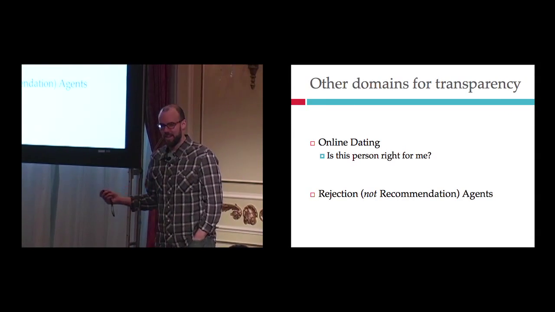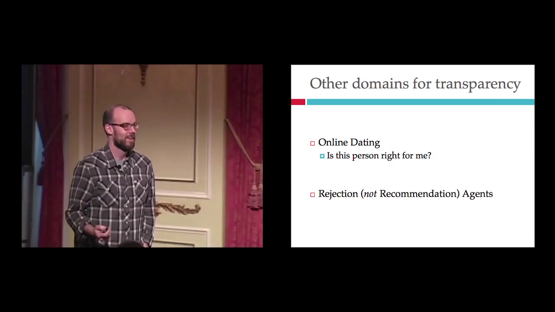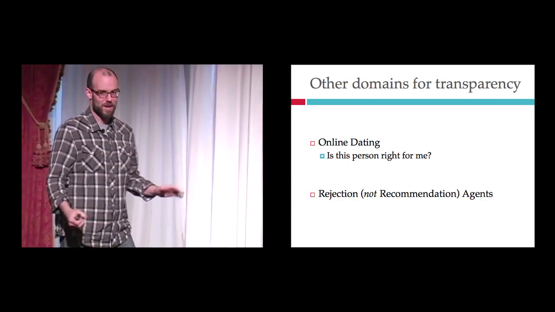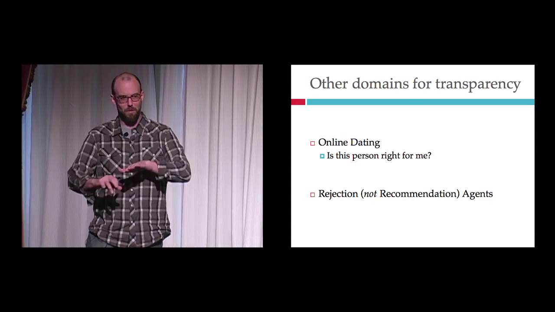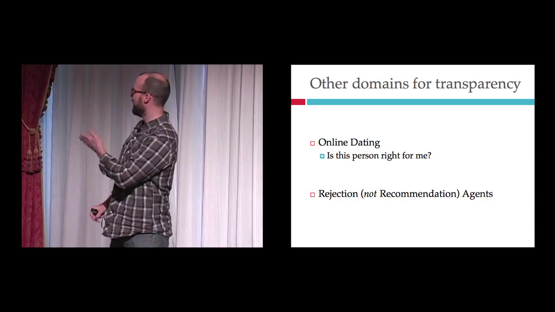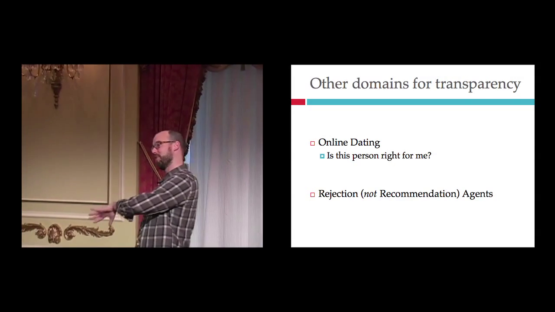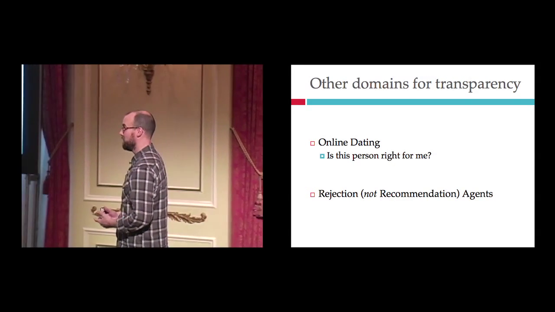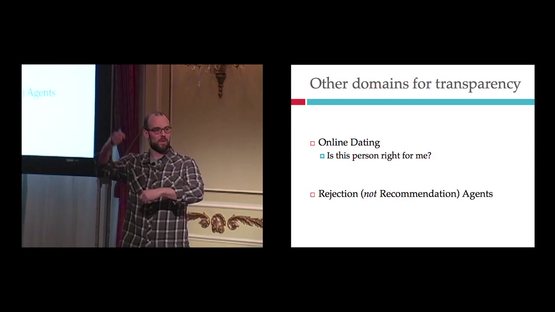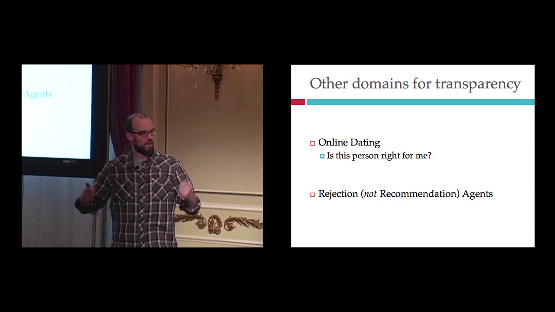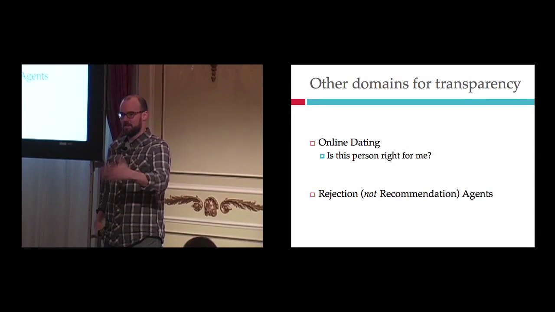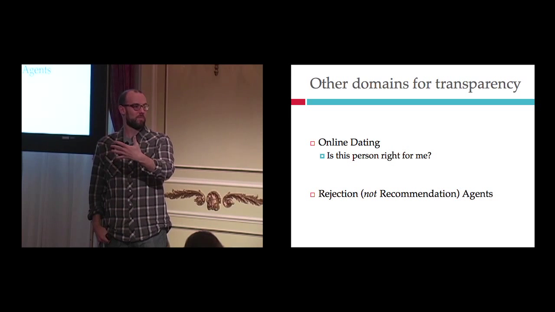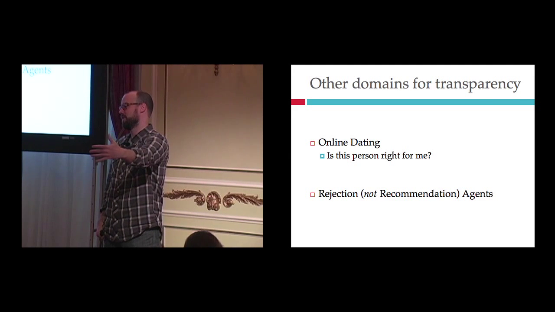One is in online dating, which is an amusing place to work. If you've ever done online dating, or you know someone who has, you know that on many of the websites you enter, I want women between this age and they should be this tall and something else. And then it basically says, here are your matches. Here's all the people we found for you. And there's pages and pages of this.